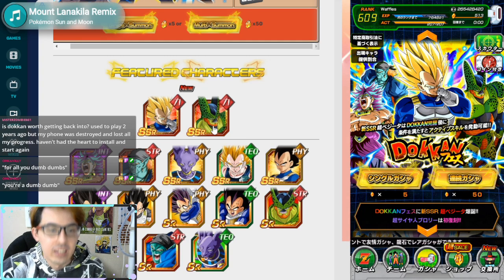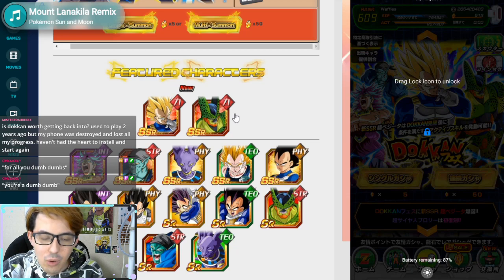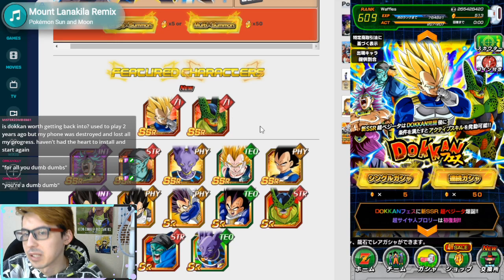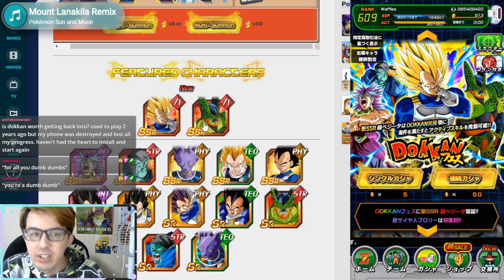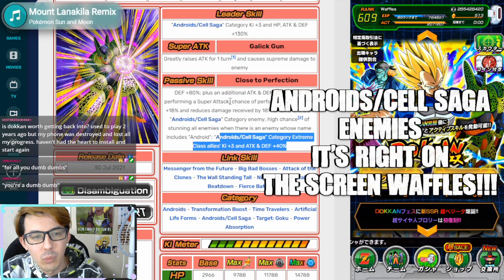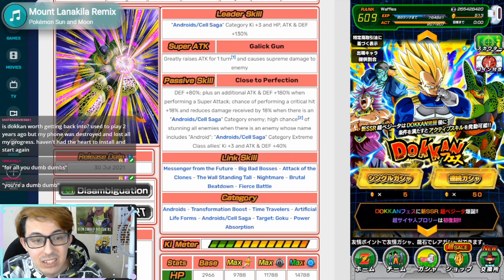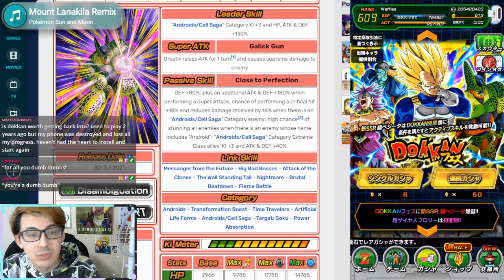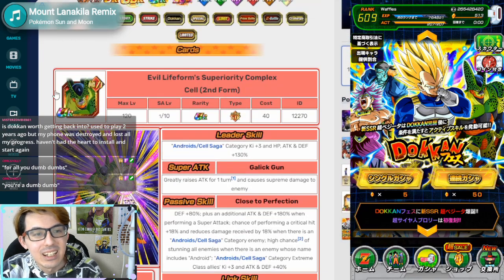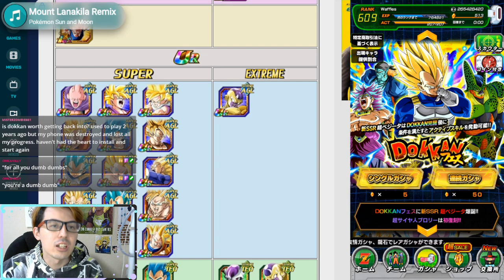Now, this banner is very good, and the reason why I have been stalling on whether or not I should say you should summon on it is because it is a bait banner. I'm tempted to say no, but I really do think this is worth summoning on. You've got right here this Vegeta, very good. This Cell is a general pool unit, so we don't care that much about it, but just to quickly show you, he is a 40% support for Android category allies while also having a ridiculous amount of damage. Reduces damage by 18%, performs a crit when there's an Android Cell Saga enemy, high chance of stunning all enemies when there's an enemy whose name is Android. He's pretty good in very niche situations.